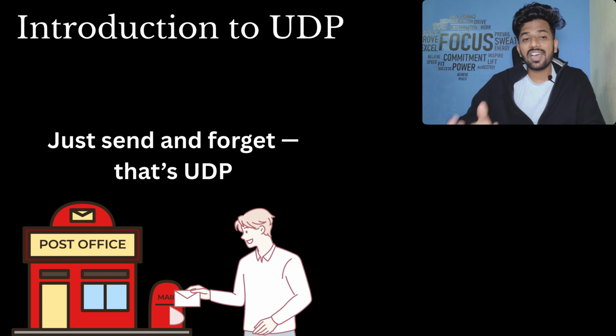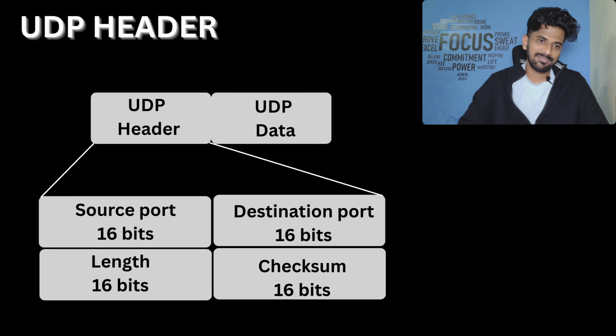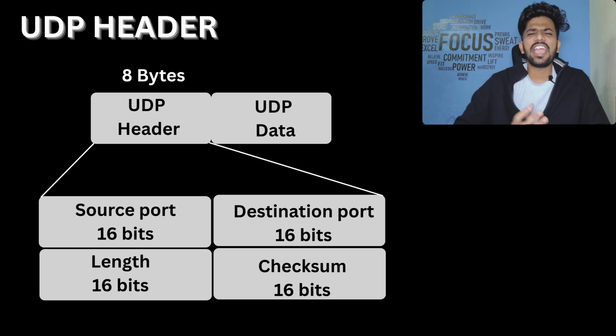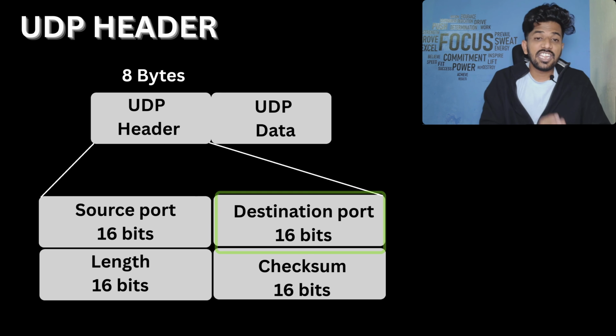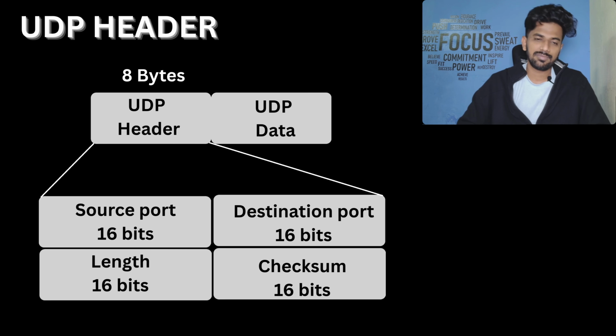Now let's look at another topic. What is the UDP packet header? Every protocol has a protocol header. A UDP packet has a very small header, just 8 bytes, which means 64 bits. The UDP header contains only 4 fields: source port, destination port, length and checksum. If you observe in TCP, we talked more about the TCP header, right? But these fields are much simpler compared to TCP. Without wasting time, let's discuss each field one by one.